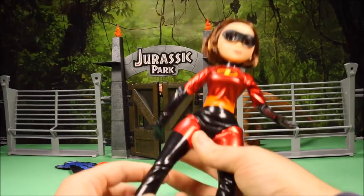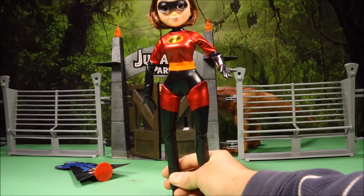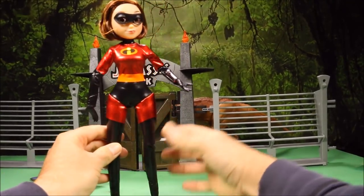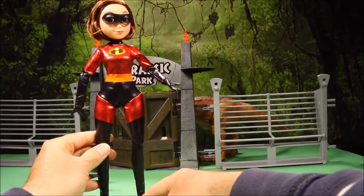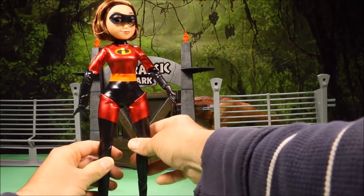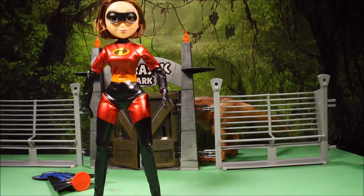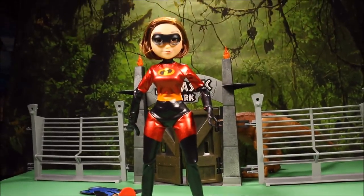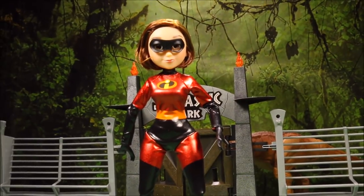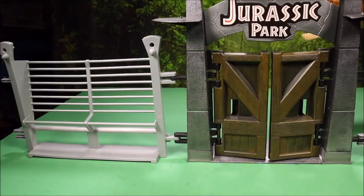But anyway, she is really cool looking. And she is really tall. I mean, look how long her legs are. Her legs are longer than the top part of her body. So they are really long and cool looking. And we did it! She is standing on her own. So those were some really cool Incredibles toys.